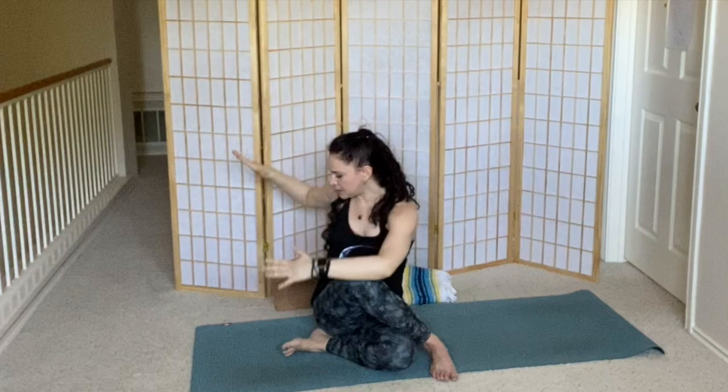Inhale, arms reach to the sky. Exhale, twist to the right. Bring your right fingertips behind the back. Hug your knee in, or maybe take that left elbow outside of the right knee. Now, be mindful here. Sometimes when we take our elbow outside of the knee, we want to push. There's a tendency to want to crank into this twist a little bit more, but that can be really taxing in the lower back. So instead, if you're feeling like you're pushing a little too much here, then come back to this variation. You'll still get the benefit of the twist.